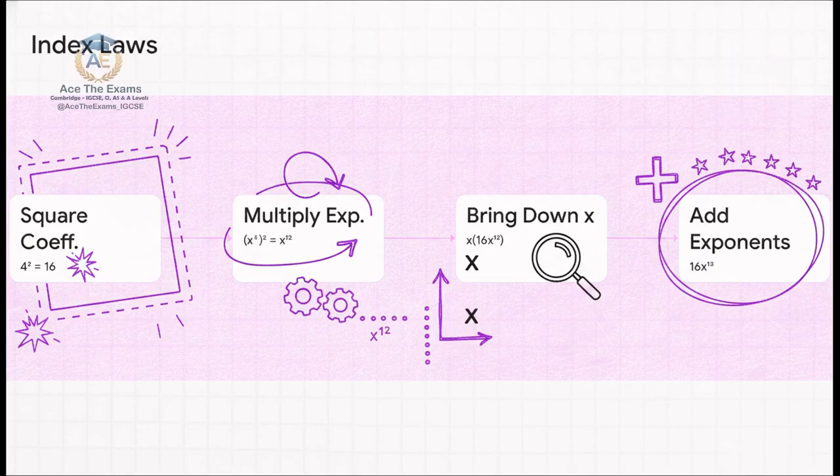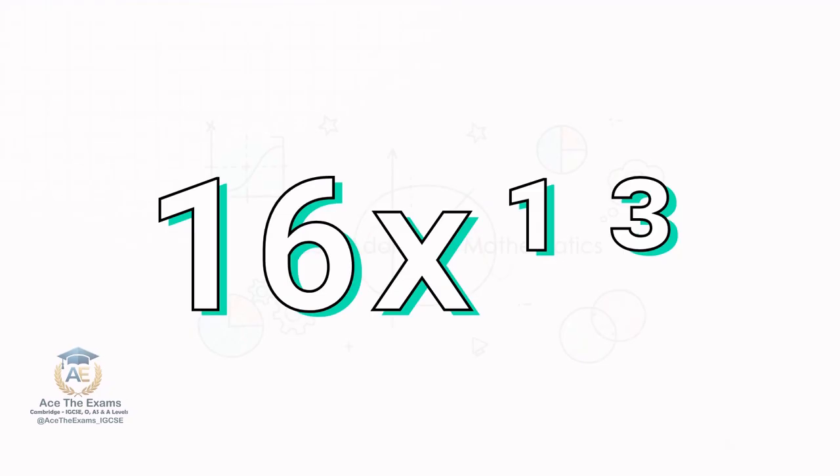Step 3, we bring down that lonely x hanging out at the front. Now we have x multiplied by the quantity 16x to the 12th. Step 4 is where the magic happens. Remember that a lone x is actually x to the power of 1. When you multiply terms that have the exact same base, in this case x, you add the exponents, so 1 plus 12 gives us 13. Landing on exactly 16x to the power of 13 proves a major point. Methodical algebraic steps absolutely prevent simple calculation errors under pressure. If you had tried to be a hero and do this all in your head at once, you might have accidentally added the 6 and 2 to get 8, or completely forgotten to square the 4 and just left it as 4. Structure is your best friend in this arena.